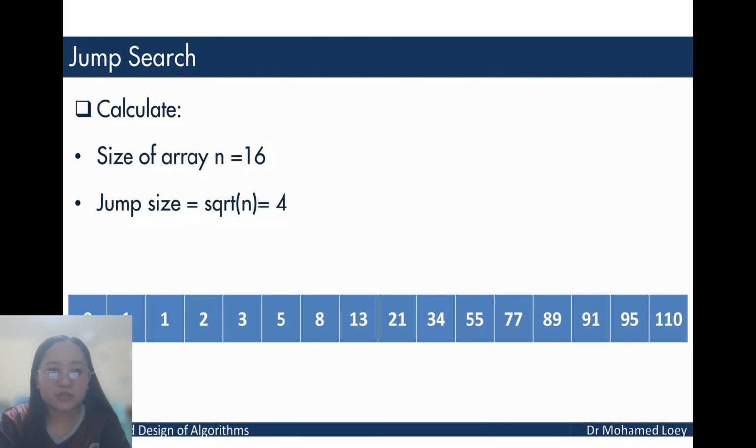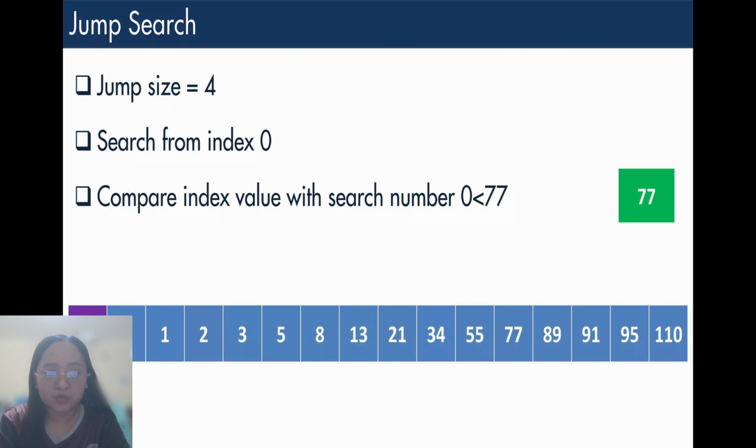The first step is to calculate the size of the array, which is obviously 16. The jump size is the square root of n. Our n here is 16, so the square root of 16 is 4. The jump size is 4.